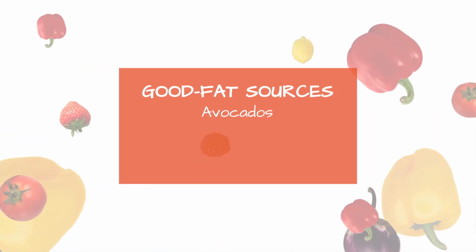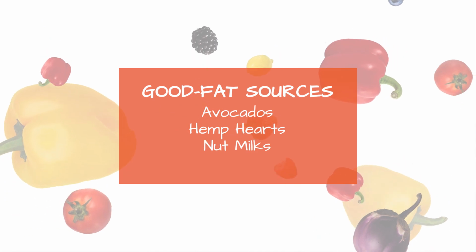Given that it's such a big portion of their meals, we should make sure that we provide good fats like avocados, hemp hearts, or even nut milks. You can always use nut butters. You can add it to her purees or even use it as a spread on bread or fruit. I personally like to mash a piece of avocado and add it to her purees. I also make her breakfast out of full-fat cashew milk and oatmeal. And her mid-afternoon snack is a chia pudding made of cashew milk.